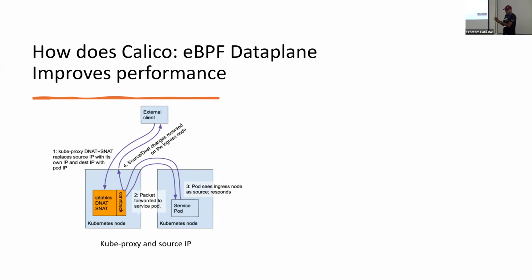Now in the reverse path, the pod will perform the action, then it has to go back to the node which was originating, then from there again the reverse NATing will happen and then go back to the client, right? The disadvantage of this is that the pod will not see the source IP, that is, it cannot see the client IP. There might be a lot of cases where you may want the source IP visible in the application itself, which is not possible with iptables. Also, since the reverse path has to go back to the original node and then go back to your client, your latency increases. The entire round-trip latency increases.